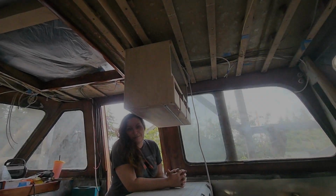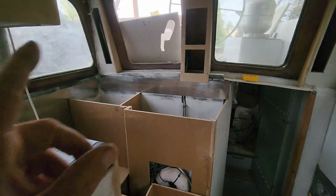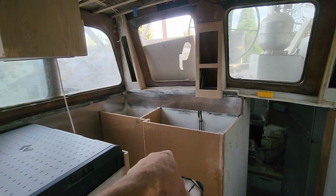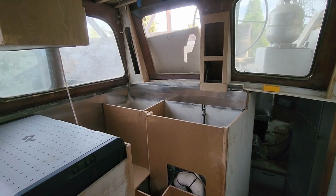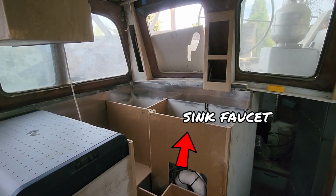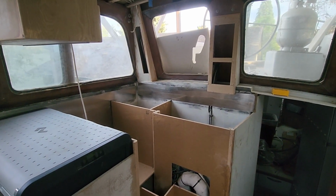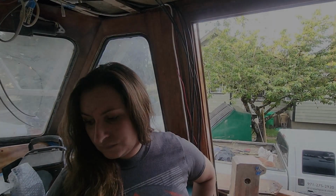Well, that's enough struggle for one episode. What's next for our galley, you might ask? The next step is to add in the panel spot for the propane, the on-off and alarm switch. We need to add in the hip valve for the water. Yep. And then we need to ferro all of this wood and get it ready for prime and paint. That's the next step on this side. That's it for tonight. We'll get back after it tomorrow.